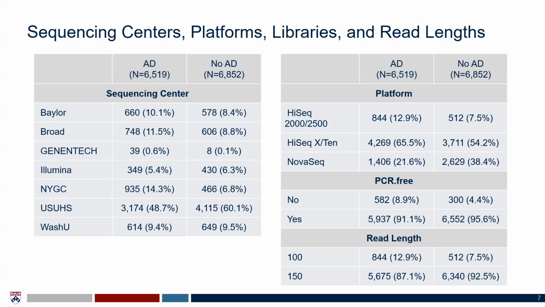So here, I just like to bring one idea up: when you are working with consortium data, that is quite easy. You can see data sequenced by different centers, by different machines, by different libraries. Even the read length of whole genome sequence data is different. And everything here you see is going to be your batch effect. Then how do you carefully make sure your analysis is in the right direction?